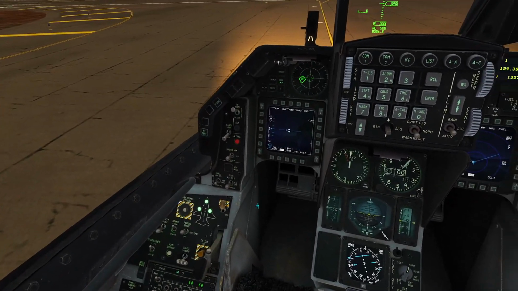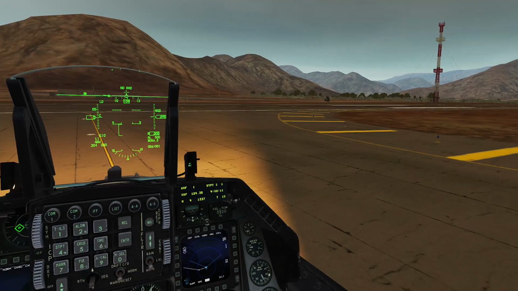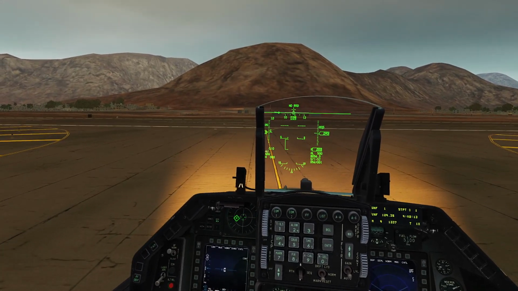Enfield 1-1, you are cleared for takeoff. Climb 300 at QSE, grade 0.27.